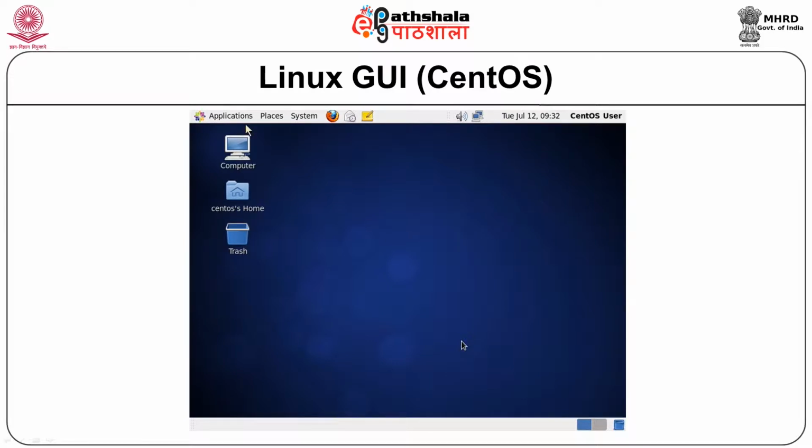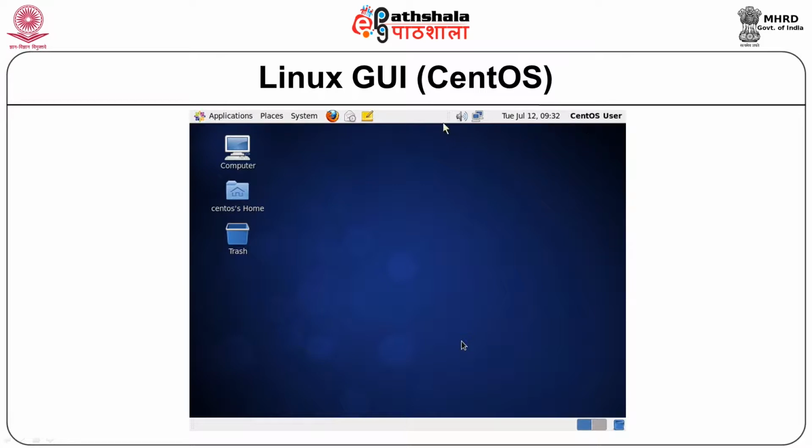As I said, this screen is for system administrators. You won't find a lot of icons over here, but there are menus. There is the application menu, there are places, there is system, there are some shortcuts for the browser to control sound, network, date and time, and the users menu.